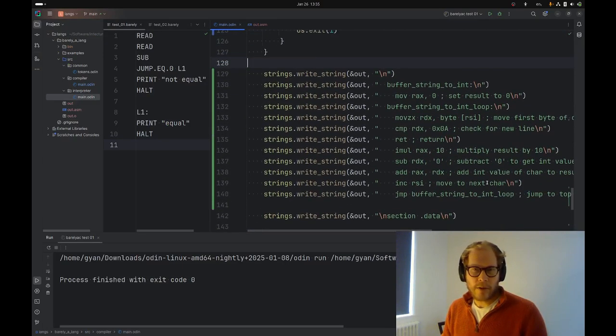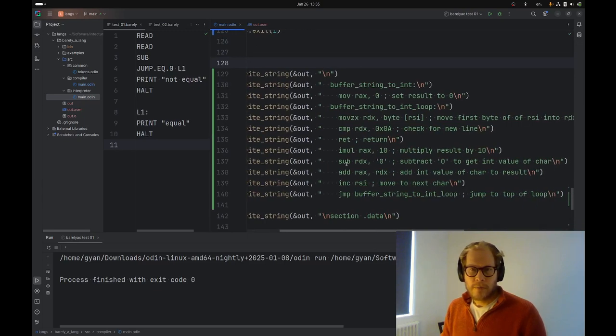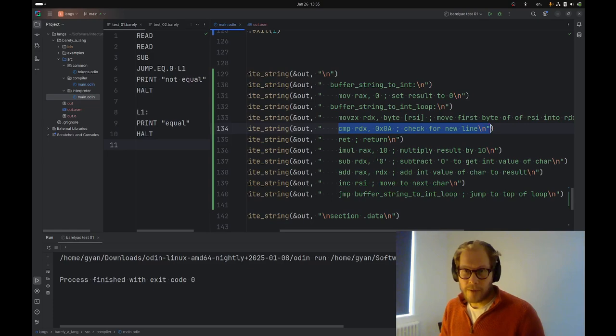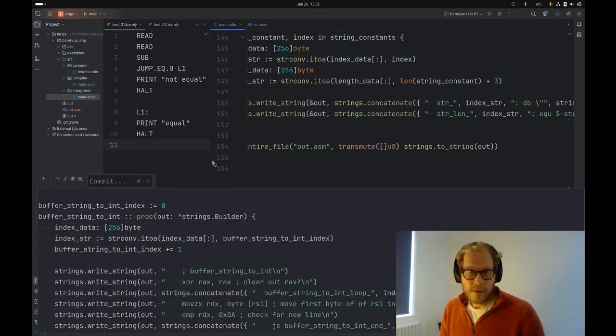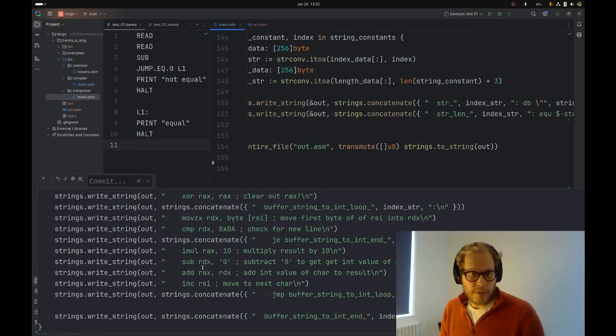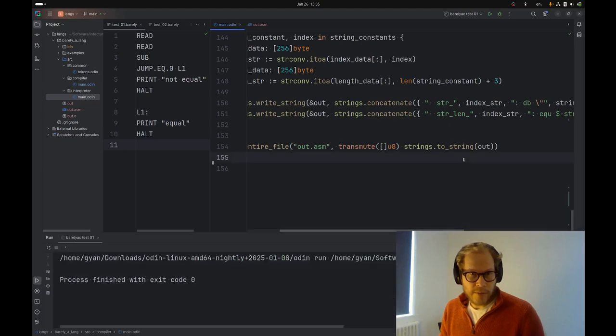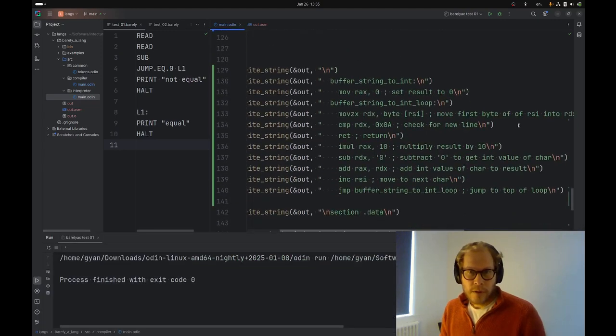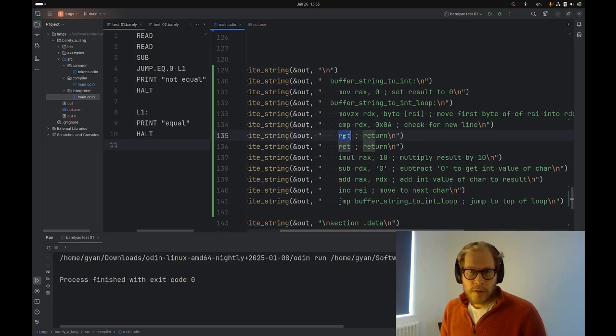So in our code, because we only want to return if the check for the new line was true, how did we do that before? It was JE, I think, jump if equal. So up here we want to go JE ret.